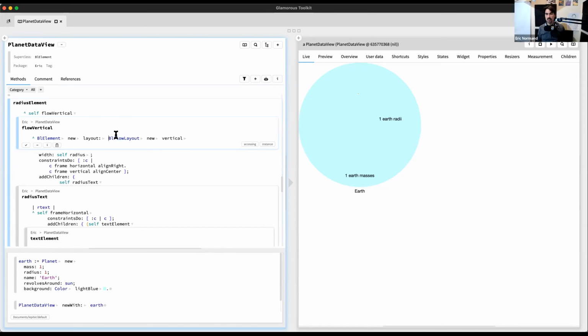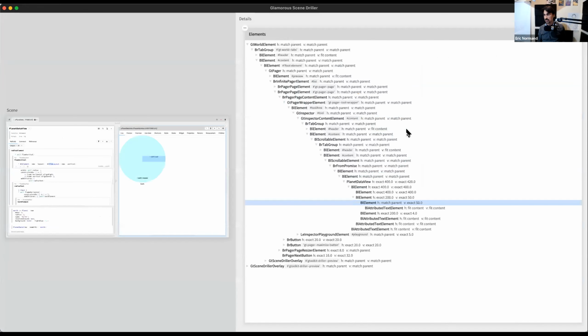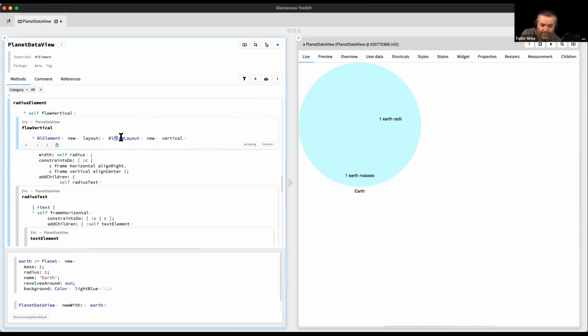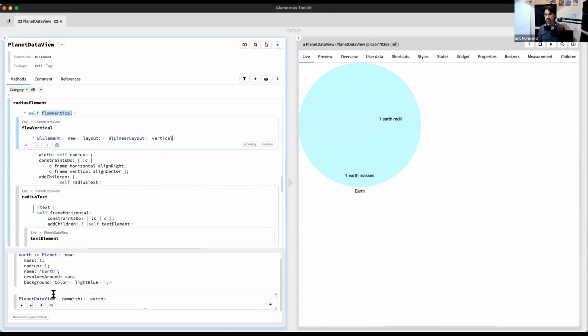Okay. So you say a linear layout. Yeah, linear layout should work here. Now that explains what it's doing. You see, the line is there. Okay. So that would have solved it really quick if I had known there was a thing called a linear layout. And then can you do new vertical? No, vertical doesn't work, it's just without the new. Okay. So now I should be able to go down here.